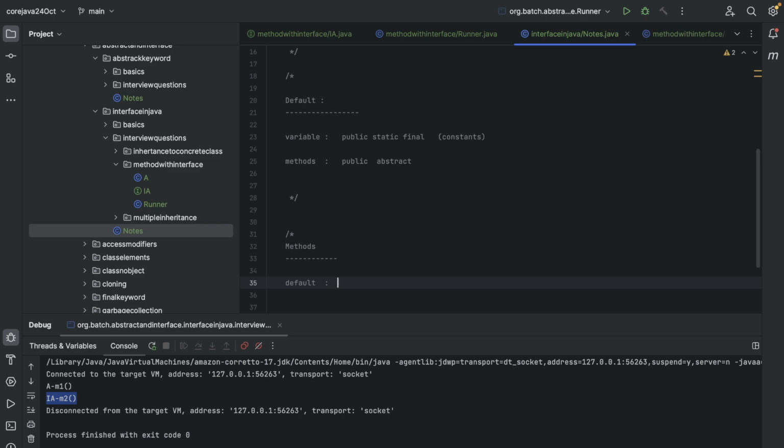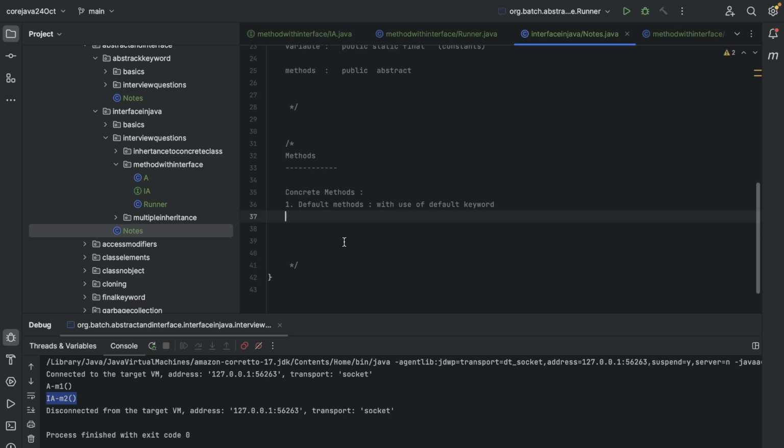And default methods are allowed with concrete methods, and in concrete methods what is allowed? Default. One is default methods allowed, but the difference is the use of the default keyword. In a normal class we cannot use the default keyword, but in interfaces we have to use default.